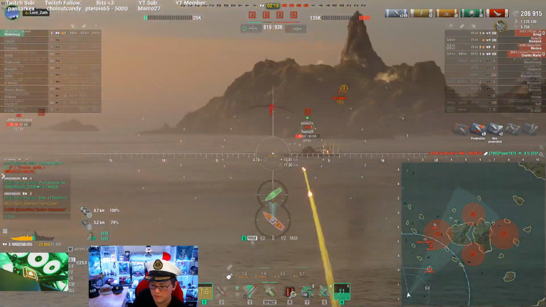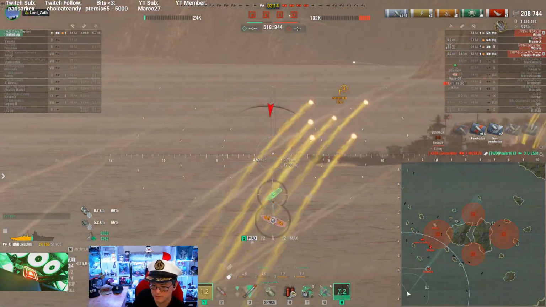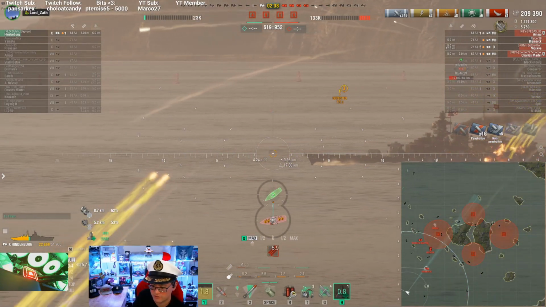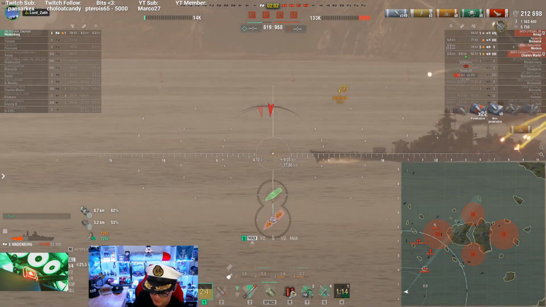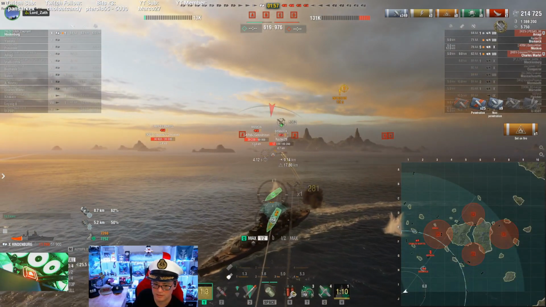Well, you know, that's the thing. You control your range by your angle, but also your distance using your speed. So you stop and reverse. Now you've managed to charge right into this guy's secondary range. And now you're showing broadside to the Moskva. This is the guy that you allowed to live, and this is the guy that's got 3 kills or whatever.